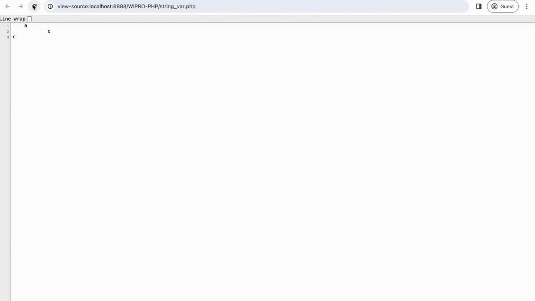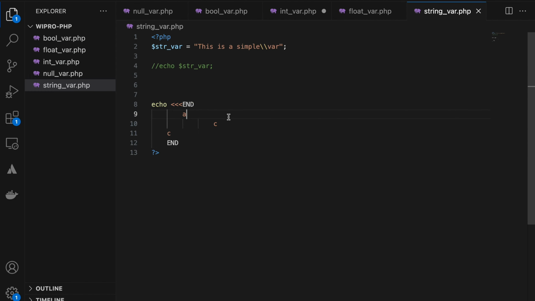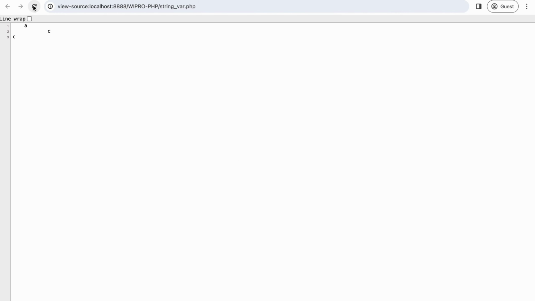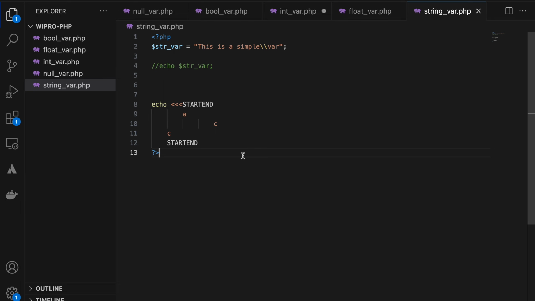Clear, guys? Yes, sir. And this name can be anything. You can put here start and end. Here you can also use start to end. Clear? Yes, sir. Suppose I want to print something like this.